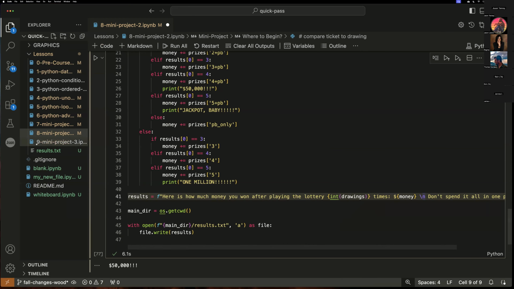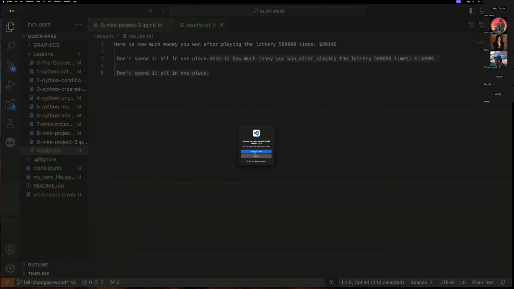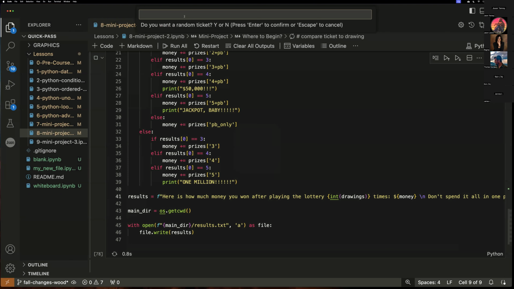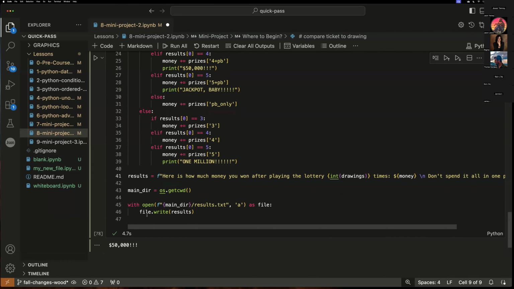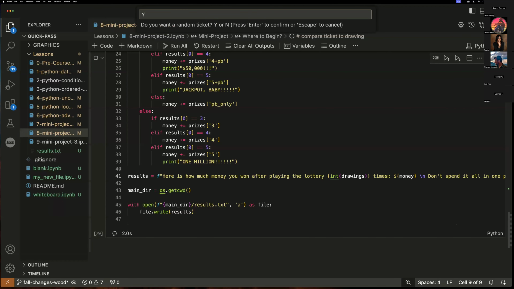So let me go ahead and delete this one now. Delete file. Move that to trash. Go back. And now if I run this, and then I do want a random ticket, I have a 50,000. It gives me results. And then I'm going to run it again. Yes.